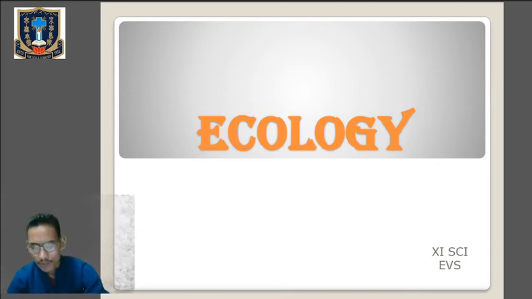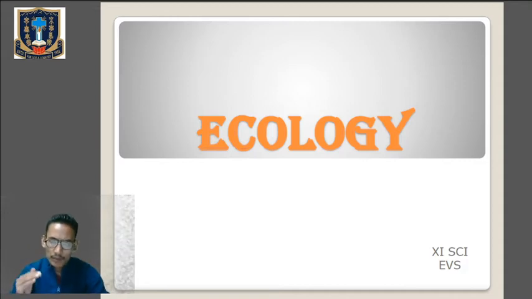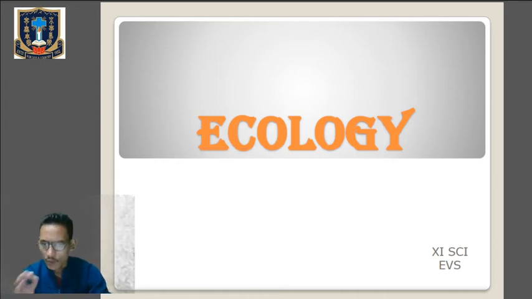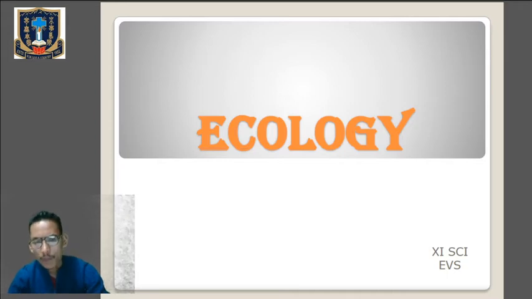And here you have to mainly learn about the types of animals and plants which are present in each biome, and the adaptations which are mainly seen in the plants and animals present in the respective biome. That you have to remember. Clear? So what do you mean by biome?